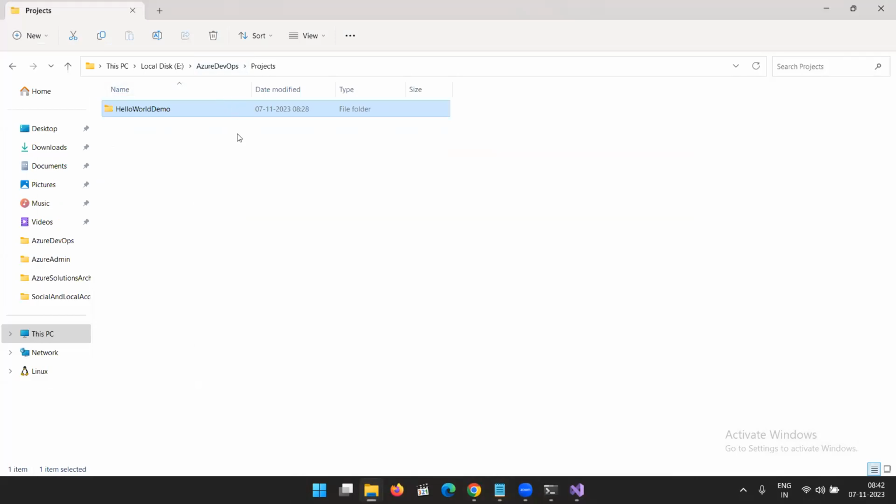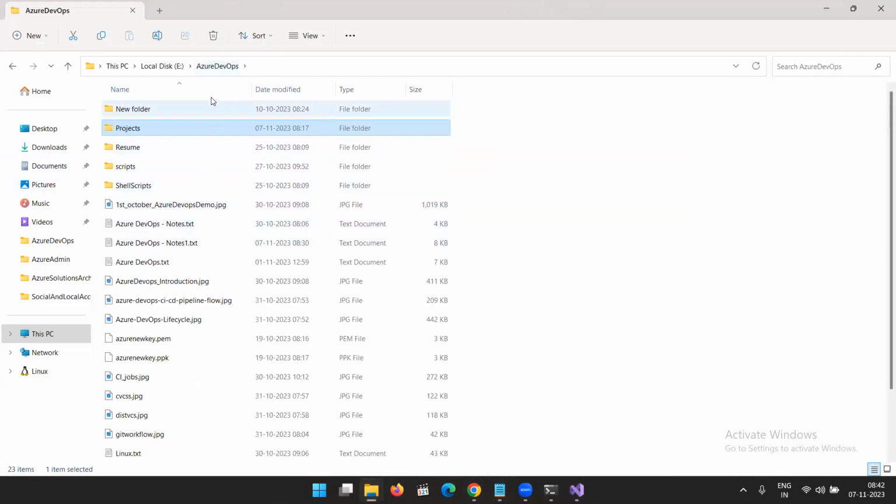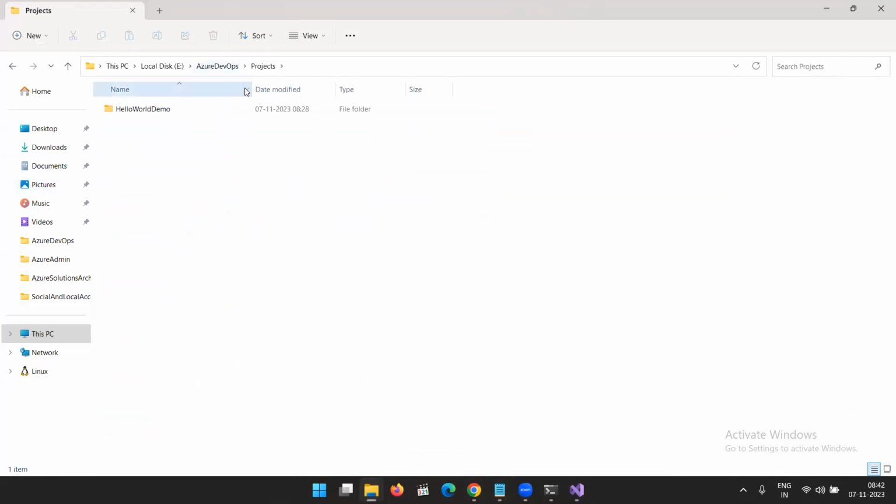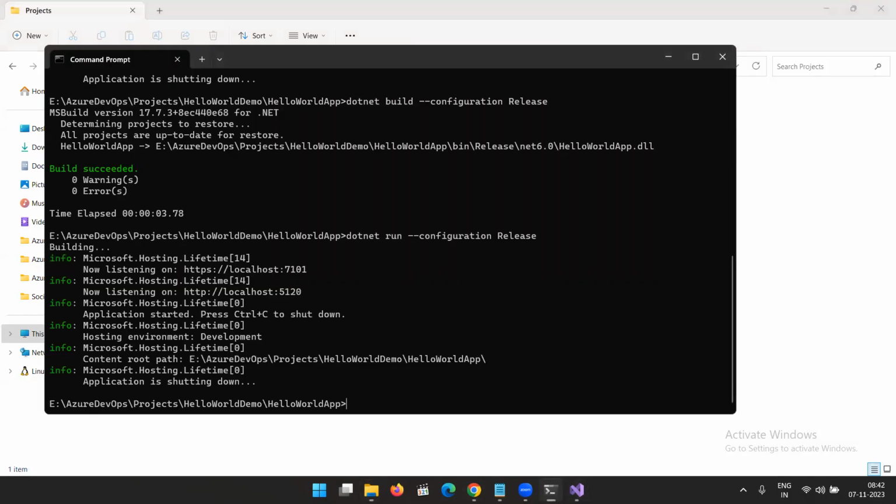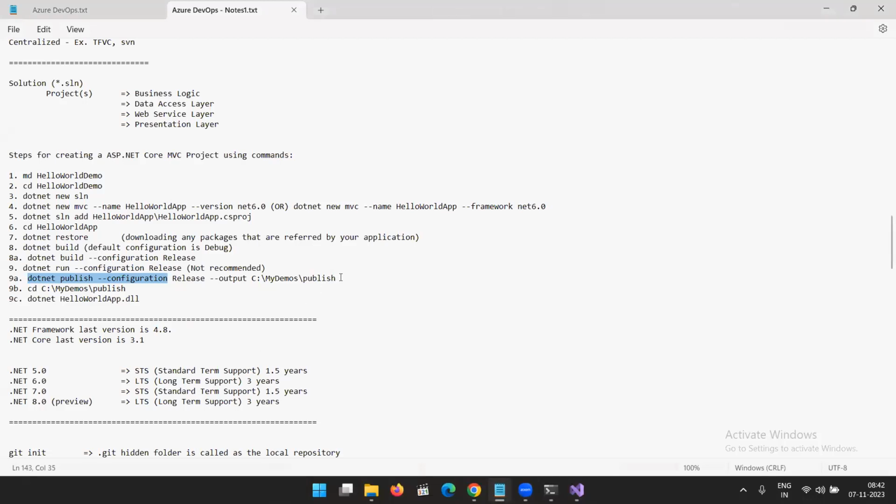Either you can have it inside this project folder, or you can have it somewhere outside as well. No worries. So let's have one folder over here, like this.